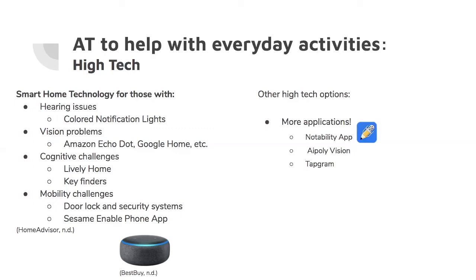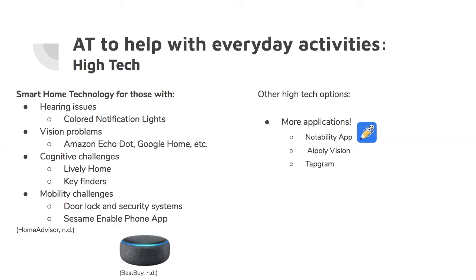There's also an app called Polyvision, which helps those with visual impairments understand their surroundings by recognizing objects and telling them what it is. So if there is a chair in front of that person, the app will recognize that it's a chair and speak the word chair so that the individual knows that that is what is in front of them.